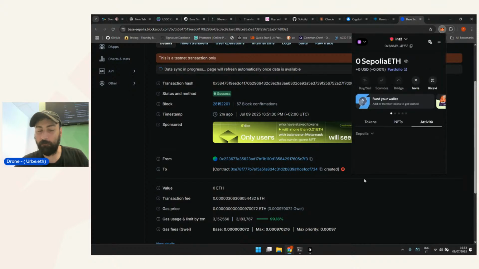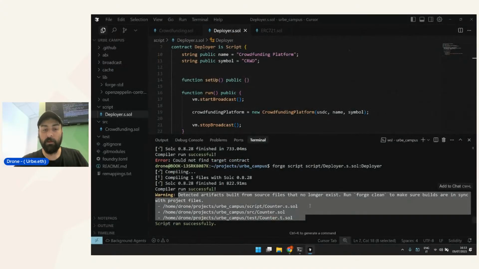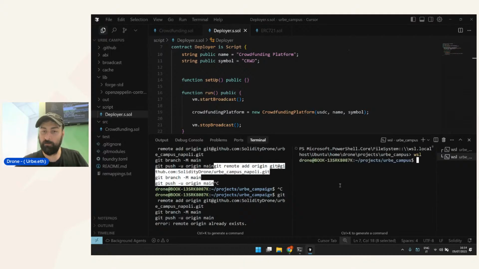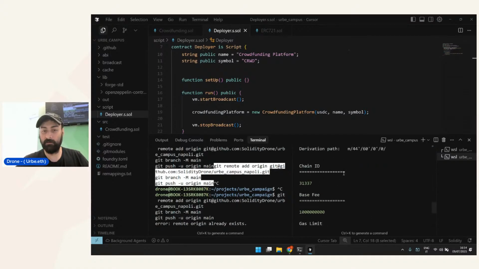Or if you haven't initialized your MetaMask account and don't want to, Foundry has a very cool tool, which is Anvil, a local blockchain that you can use for testing. Anvil is installed along with Foundry.